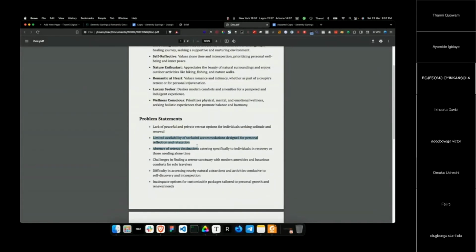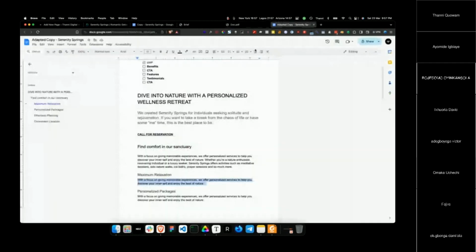Something like this: limited availability of secluded accommodations, designed for personal reflection. So this can be the basis of your copy. You can say something like, we know how important it is to feel like you are alone in, you can say 80-acre plot, something like that.